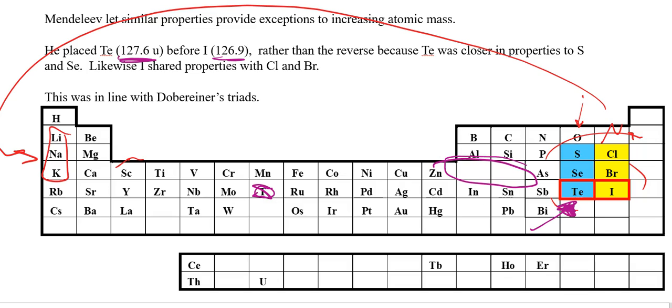you got to do things really well. You don't do it halfway. So he didn't just arrange it by mass. He arranged it by mass and property. Then he did one better and said, hey, where these holes are, let's just say these elements exist somewhere on the planet. And that's okay.